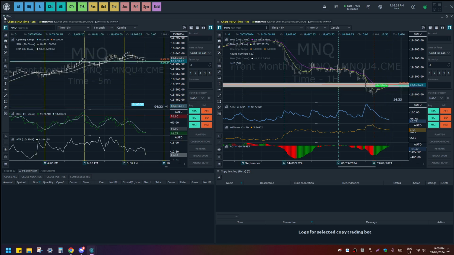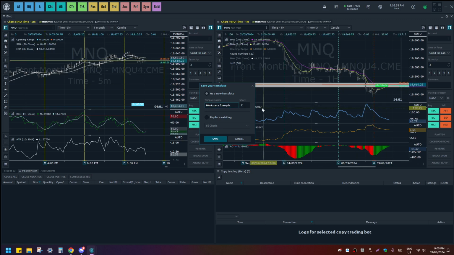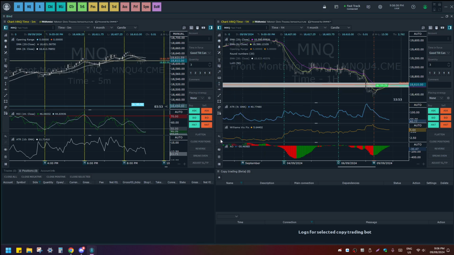Now if you want to save it so that it pops up every time, and make it easier for yourself to find so you don't have to build it every time you open the platform, you click there and then go save as template and give it a name, for example workspace example, short WEX, save.